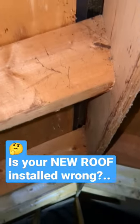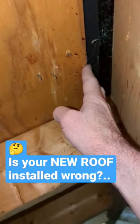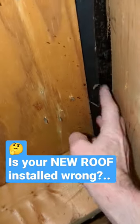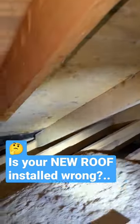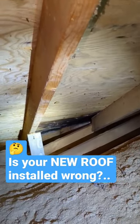The roofer went to put ridge venting in and cut out the sheathing for the ridge vent, but then they just put shingle material right over it. So that's not even doing what it's intended to. And we have a current roof leak down in the valley here that's creating some mold.